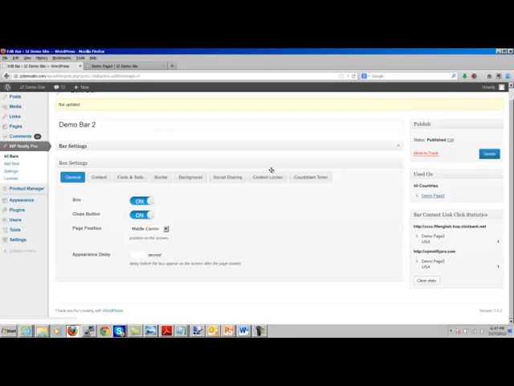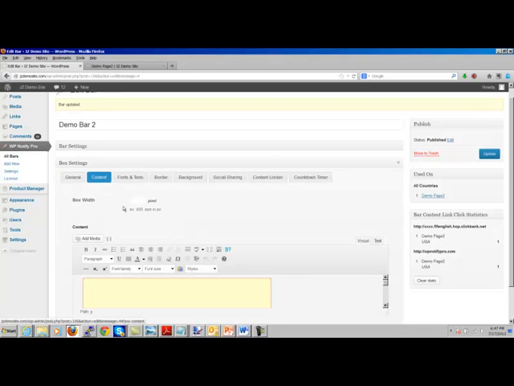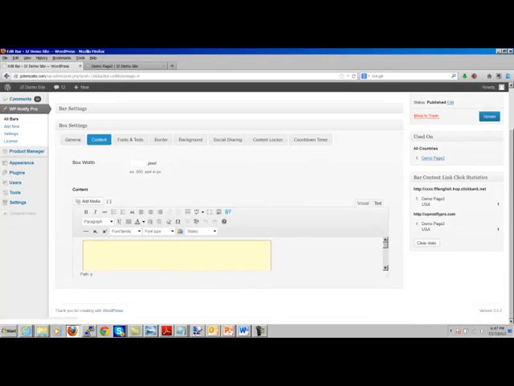So now moving down to the box settings, it's basically the same thing for a lot of these settings. You've got pretty much the same general settings, all the different places you can position it. There's a total of 9, so basically every corner of the screen, both sides of the screen in the middle, and then the very center of the screen itself. And also the appearance delay. The content section is where you can choose the box width if you need to. You don't have to, but you can if you need to.